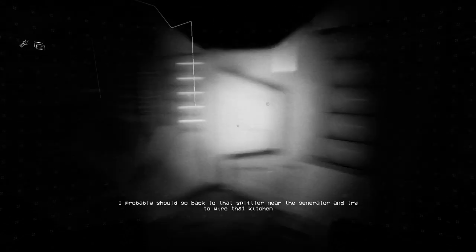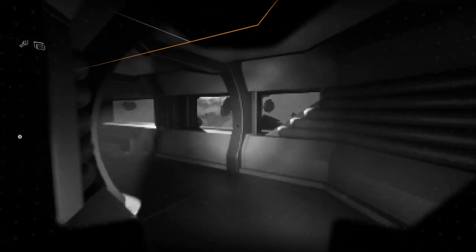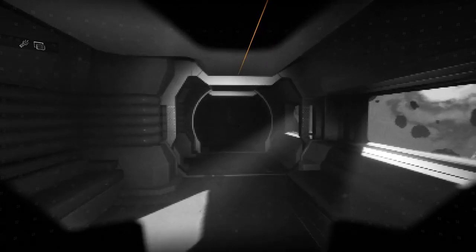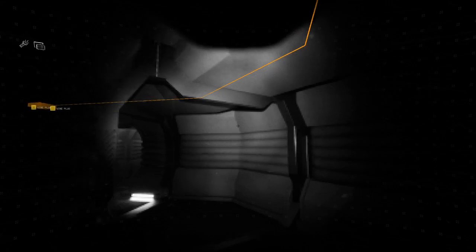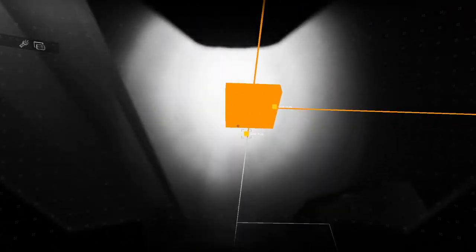Probably should go back to that splitter near the generator. I'm trying to wire that kitchen. Okay, so this is the game telling me, hey, dumbass, go backwards and check out the other area. Yeah, this is actually an interesting little thing. It's a little simple, but I do kind of like this whole rewiring mechanic. I actually think that's kind of cool.